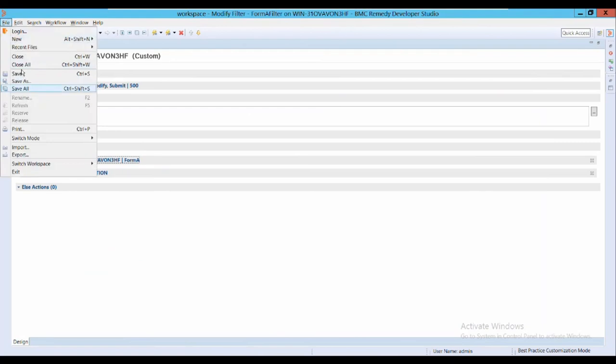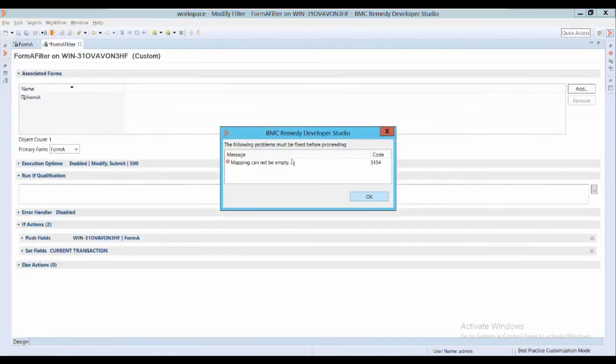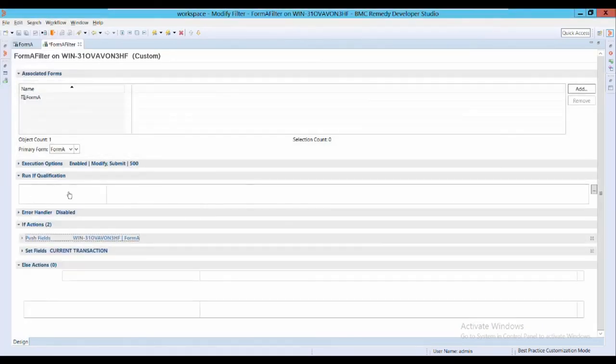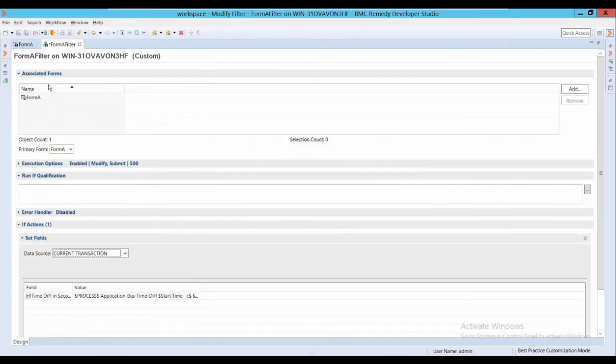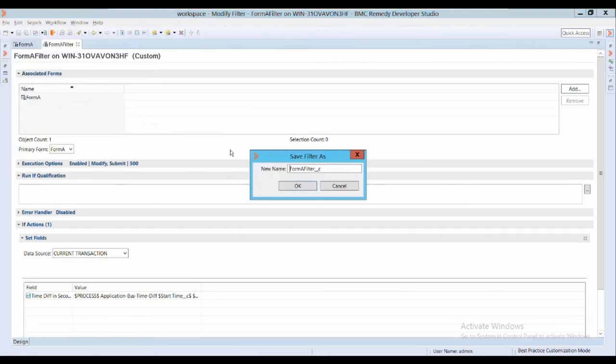Let's say, for example, I will save this filter as, and then add an exclamation mark at the end of the filter name, and then this filter will override the phases and you can execute all the actions as per your sequence in the filter. Thank you.